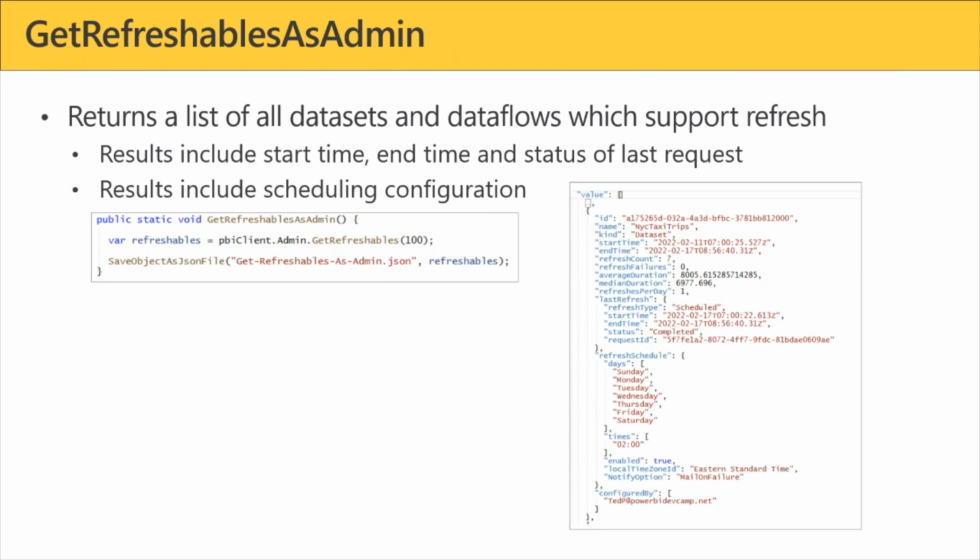You can see the last refresh time, and you can see whether the last refresh was successful or not. Note that it does not give you the history of particular refreshes. So today you will have to use the user API, if you don't want to just see the last refresh, but you want to see the refresh history over some period of time.